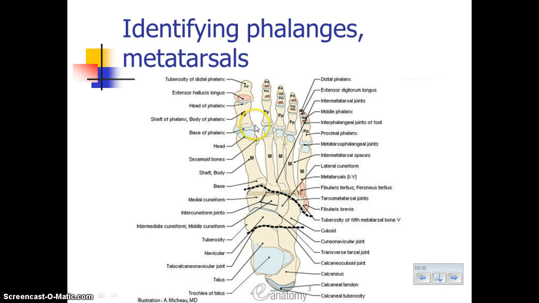First of all, we would refer to the three bones of the toes or the finger by words we used in chapter 1. The farthest phalange away would be the distal one. These would be the middle ones then, and the ones closest to the metatarsals would be the proximal phalange. So again, proximal, middle, distal. And then as we number them from this side over to the lateral side, 1, 2, 3, 4, and 5.